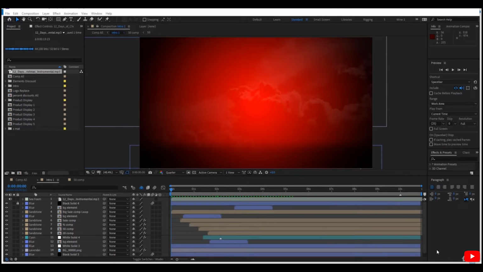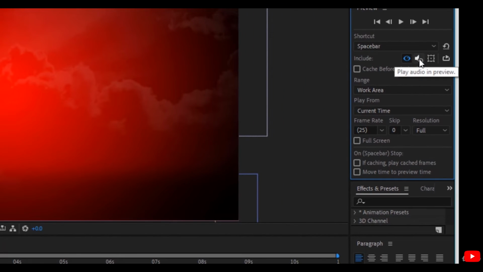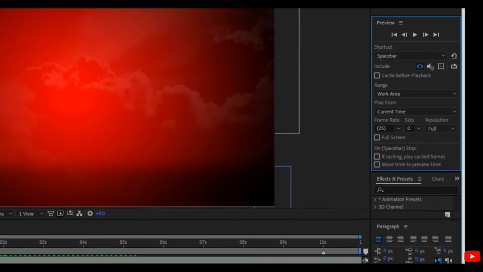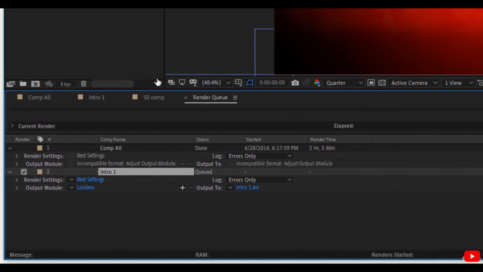If you have an audio layer in the composition, you can uncheck it while previewing and working to make the work faster. You can uncheck it from here, from the column on the left, or from the previewing panel. In the previewing panel, you uncheck all audio files, but from the column, you can uncheck a specific file. But while you render, make sure that you check the audio.